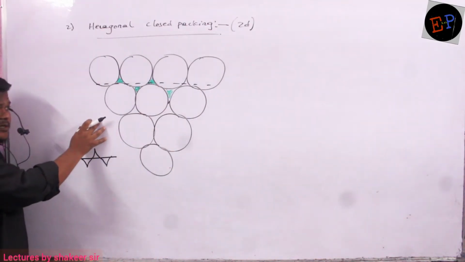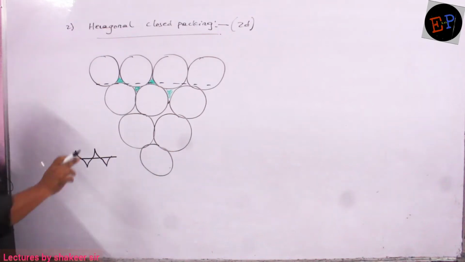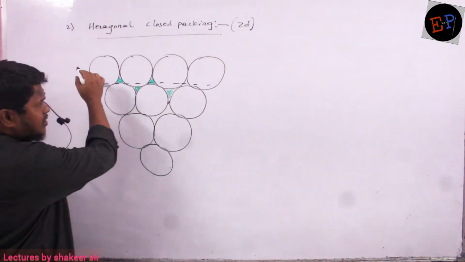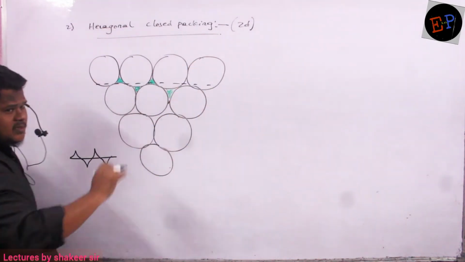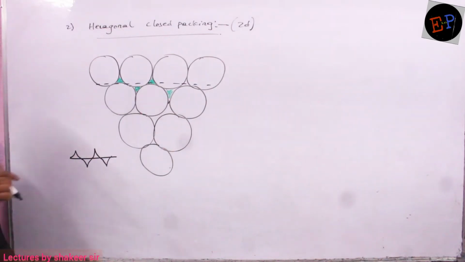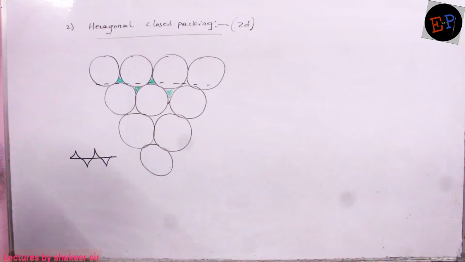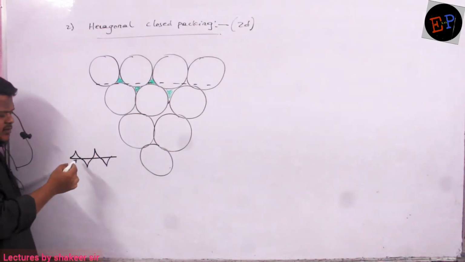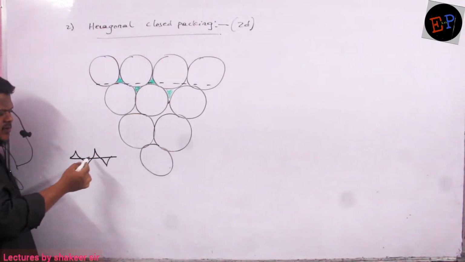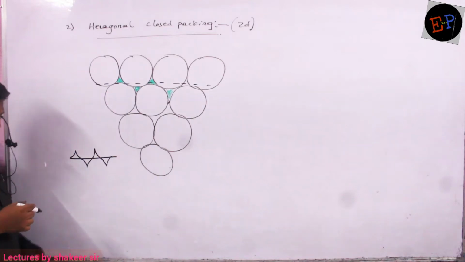So in the first layer of hexagonal packing, this is only the first layer, no? So atoms are arranged lengthwise, and atoms are arranged breadthwise, two-dimensional packing. But how many layers are there? Only one layer is present. Are you able to understand? So in that layer, you will get this type of voids. All the voids are triangular voids. Are you able to understand, ma?